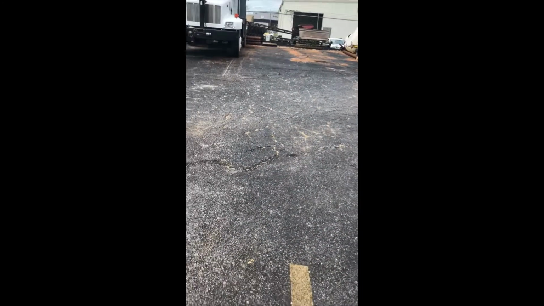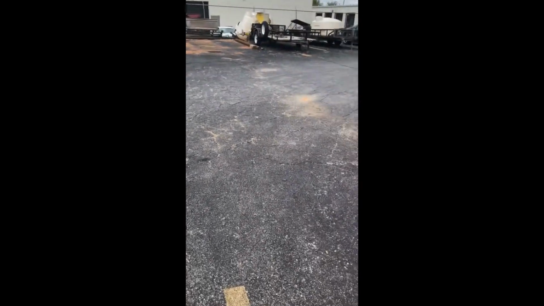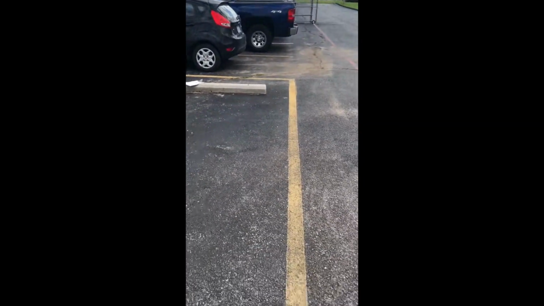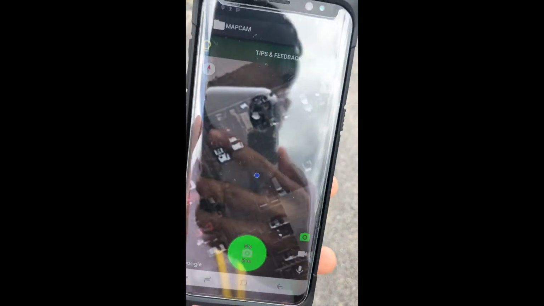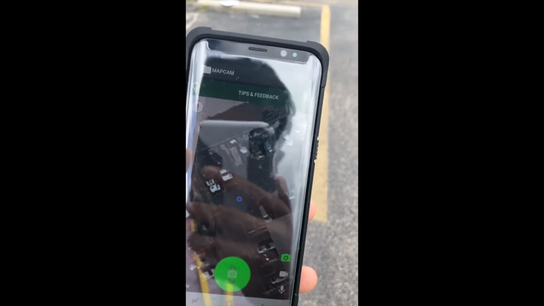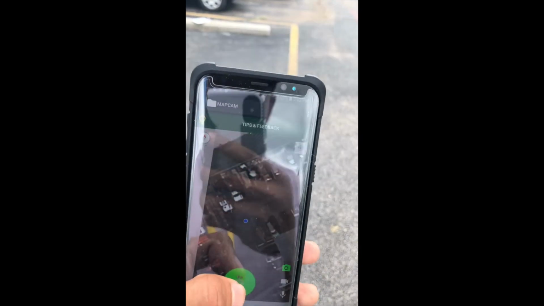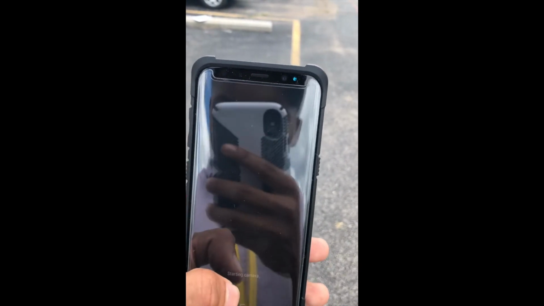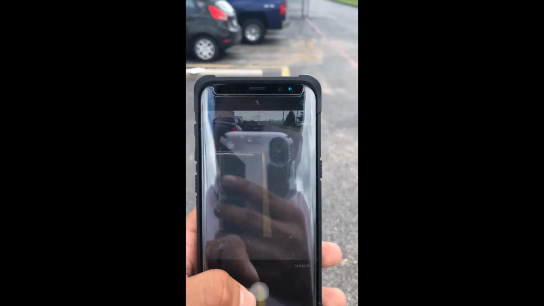As you can see right now, we are at this yellow stripe right next to the drilling truck. And as you can see, it is slowly loading, but it has our location. We are currently right here, but the location that it has us is a little bit back there, right around the middle of that. So we're going to press this big green button to turn on the camera, and it gets us exactly where we want, which is that we want to see that yellow stripe, and we just click it.